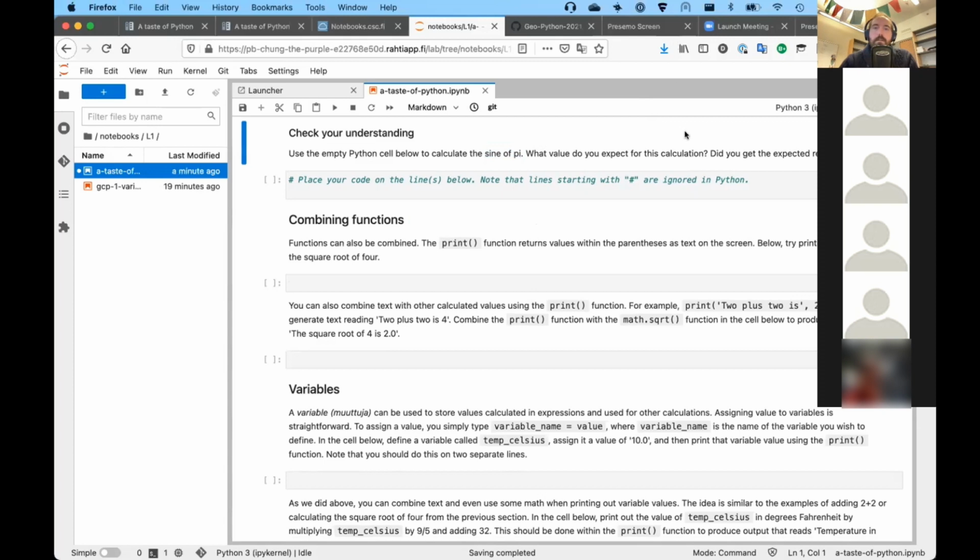Once you are finished with that, let's see, what have we got in reactions? Maybe you can give a green check mark in Zoom. I don't know exactly what you see, but you should see some reactions option. If you don't see it, it could be under the more menu in the Zoom toolbar. If you go to reactions, you can then just do the green check mark when you're finished with your calculation of the sine of pi. And once we see a decent number of green check marks, we will continue from that point.